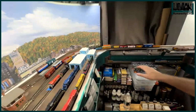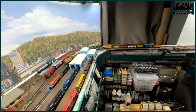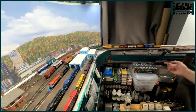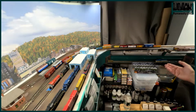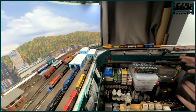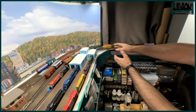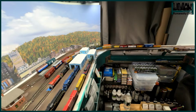This is where I have my programming track. The programming track is not connected to anything but itself. But this is where I can program locomotives. As you can see, there's another locomotive on the layout, which again, I don't need. And as Joey was asking, yes, I do have locomotives on pre-order, so there will at some point be more coming in the future. But once you get past here in this narrow little area, this is going from north basically down into the branch.